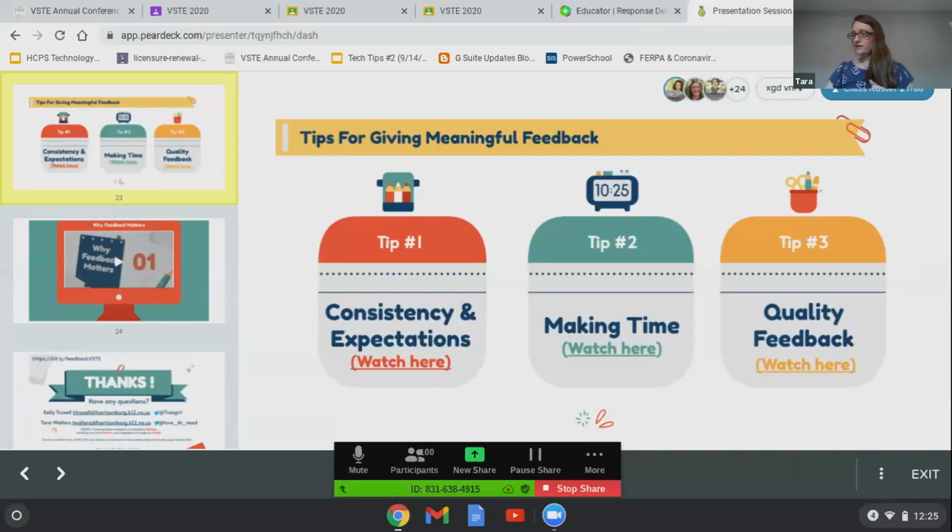I was reading the other day on Twitter, it was like a tweet thread from Dan Meyer, the 3-Act Math and Desmos person. I think he was talking about digital feedback on something, and I think he used the word like wrong but brilliant. Like, how do we show kids that their stuff is wrong but they're still brilliant? And I really, really, really liked that. And like Kelly mentioned, all of these strategies are stuff that we think are great for in-person learning as well. So it's not just unique to our virtual environment.